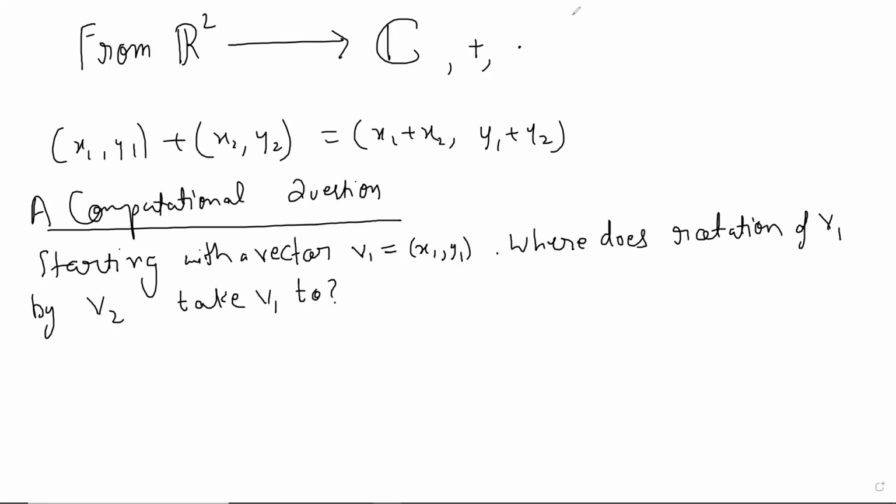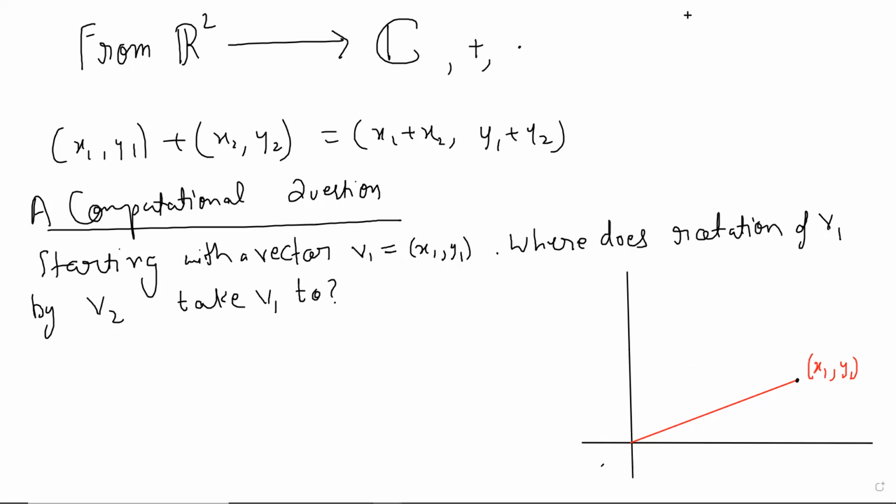Let's try to understand that. It won't just be a rotation, it will be a rotation and dilation. So let's draw a picture. Let's say it's in red. I'm not doing numbers. I think we are comfortable with these symbols. So let's say we have this x1, y1. So we have this vector v1.